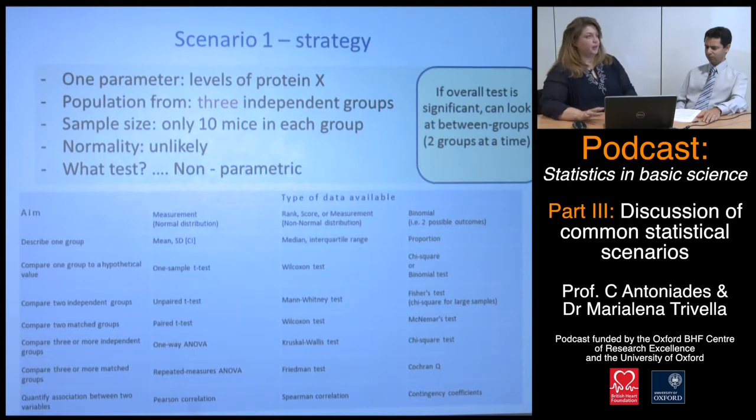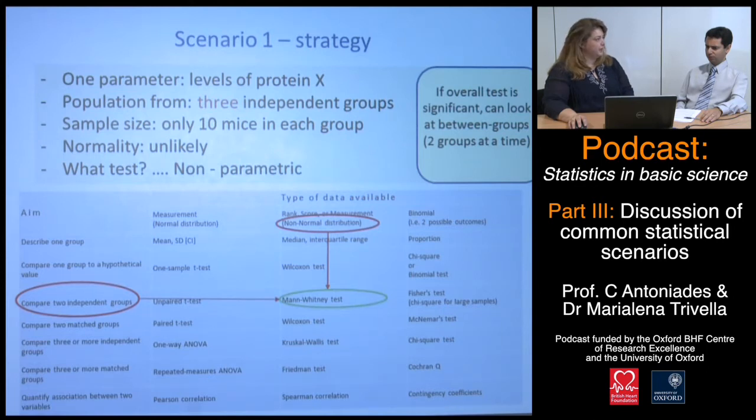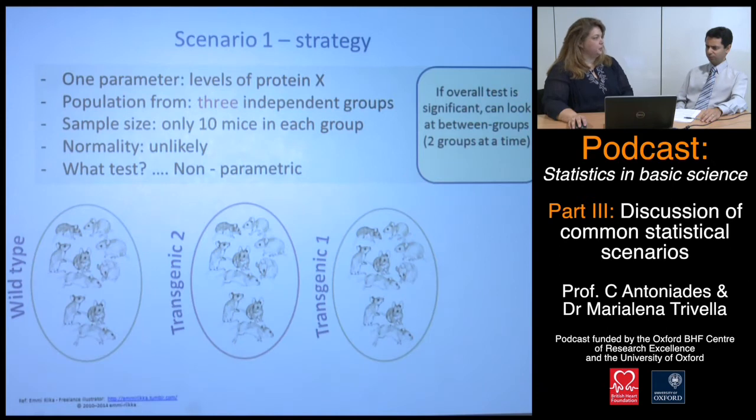So we can now go ahead and explore these individual relationships one at a time. As we are doing that, we are changing the type of test we're doing because we're back to having 2 groups to compare at a time. And we're staying with a non-normal distribution, and this time we're going back to have a number of Mann-Whitney tests to do. So let's have a look in practice what that means.